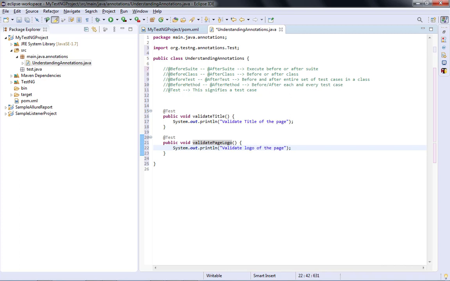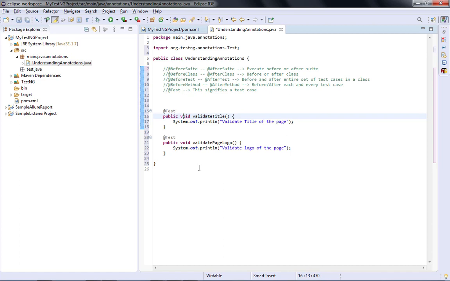Similarly you can create any number of test cases. Now guys, please make sure, like I earlier said, you do not have public static void main. That's not required, and these methods won't be static in nature. Just put @test. Do not make it static. Just write public void your function name and you're good to go.